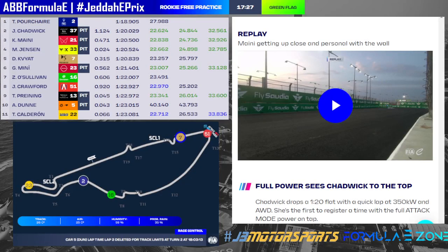Yeah, exactly. So, we're down to the 118s now, and that's a good chunk from where we started, wasn't it? We were in the 125s at the start of the session. So the track is cleaning up, there's no doubt about it. I think some of the estimates I heard earlier were 115s by the time we get down to qualifying with the dual and the extra power you get there.